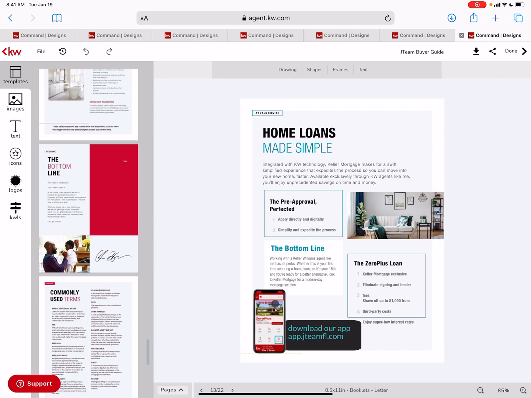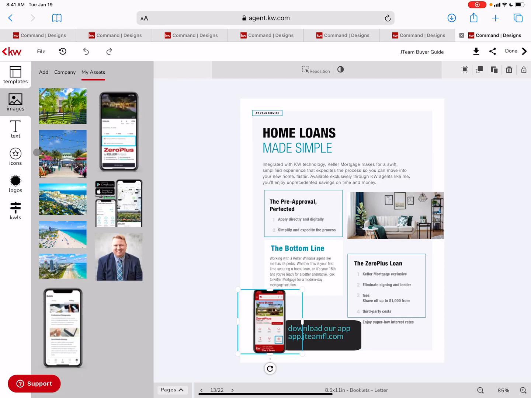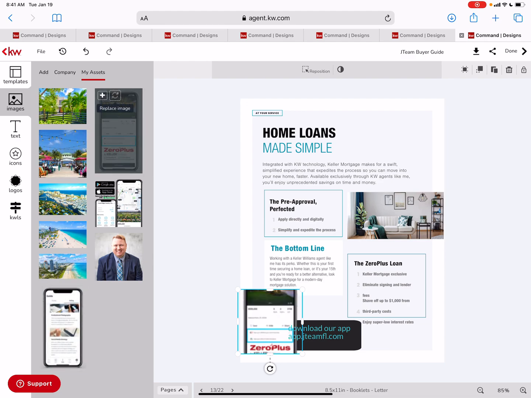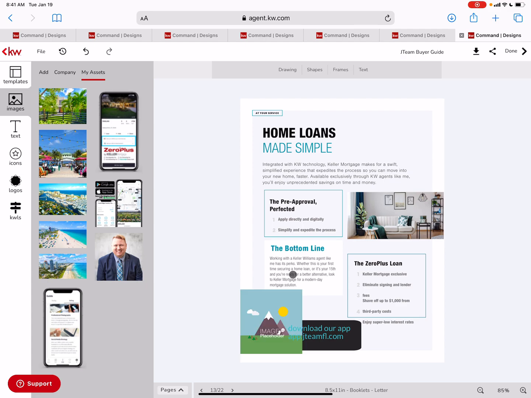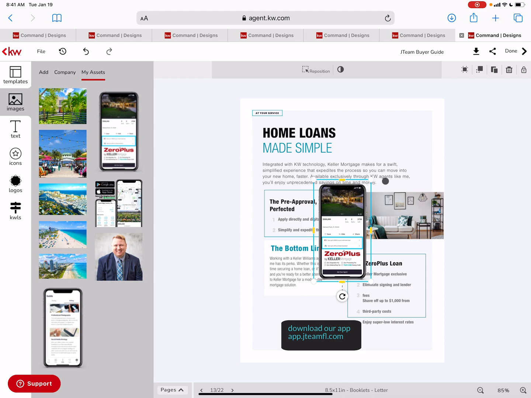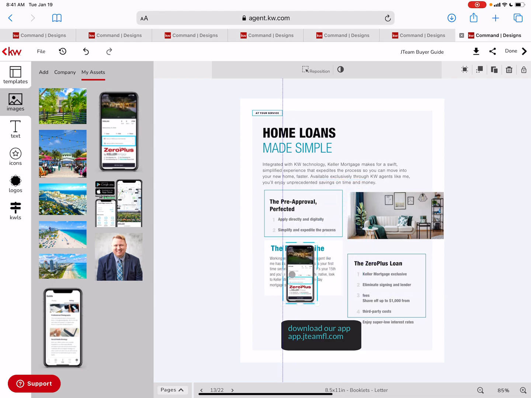Of course, I need to update that graphic because now we have the new version of our app. So these were some older images I used, and I will replace it with this one. And that didn't replace the way I wanted it to. So here's the good news. Delete it, add it, shrink it, and drag it down. Perfect.